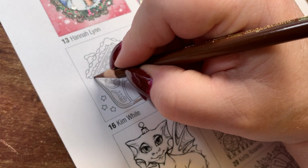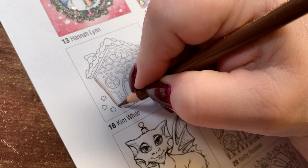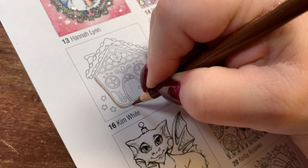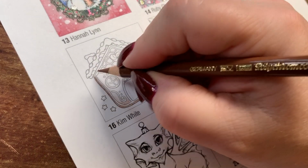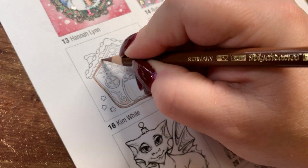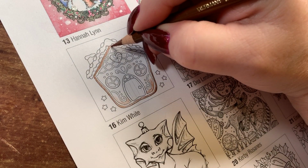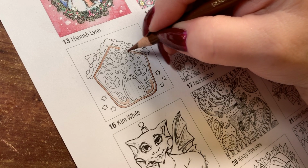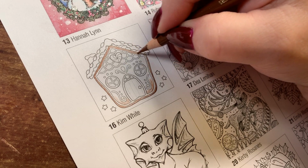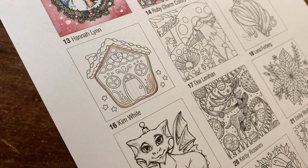On the inside, we're going to do it nice and light because I want a couple of colors in the gingerbread itself. So I'll first follow this line all the way around. Okay. Well, let's get some other color in there towards the center so I can go over it with the brown.